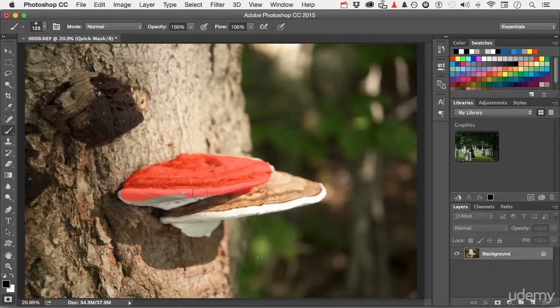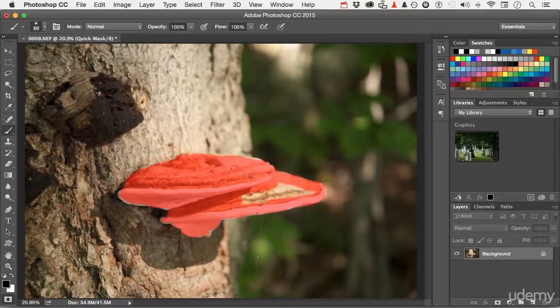I find this a whole lot easier in most cases, when I go back to black, than trying to do it with a lasso tool or something else. It's one of those things where no one tool really seems to be able to give you what you want. You tried all kinds of ways to do it, and it's just not doing it for you. And this one, I'm going to use my left and right bracket keys to lower the brush size. Come down here. All you're doing is painting. Not always the best, but I do like this in a lot of circumstances. It does really get the job done.